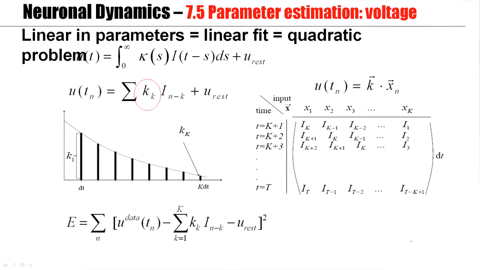Now, this was one of the vectors xn corresponds to the time point n. But we have many different time points in this sum. So, for example, at time t equals k plus 1, I have the current at time k, k minus 1, k2, and so forth. At time k plus 3, I have the current at time k plus 2, k plus 1, and so forth. Now, all these different entries are assembled in the lines. And in this way, this whole formula becomes an exercise in optimization of a quadratic expression that includes matrices.